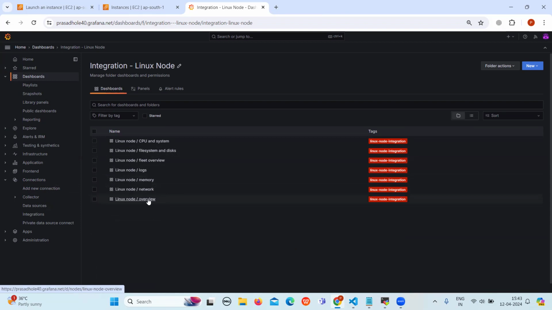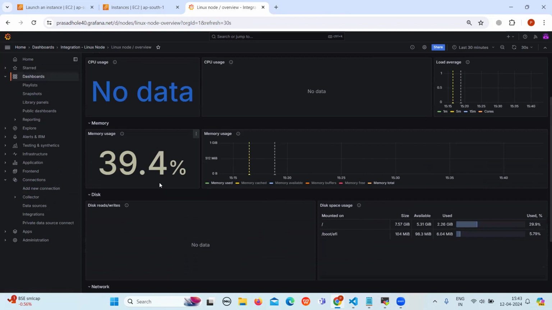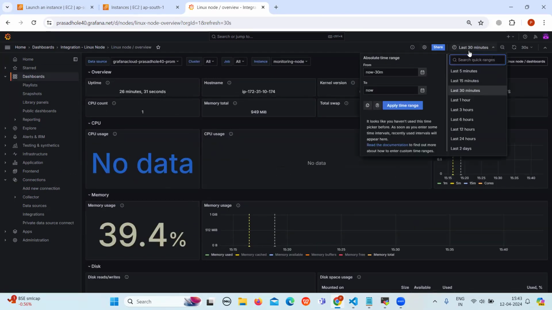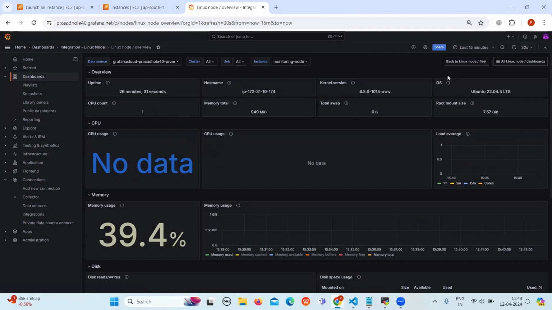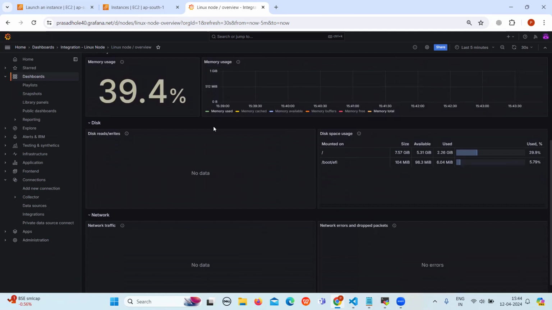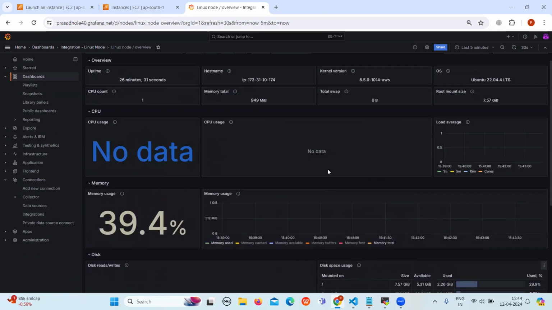For this, we will select the Linux node overview dashboard and change the time. You can see the CPU usage, also memory usage, how much memory is used, then the process, and the network traffic.